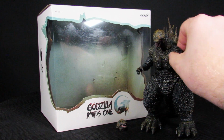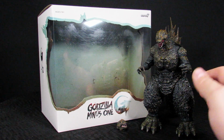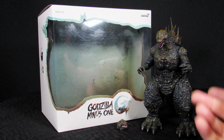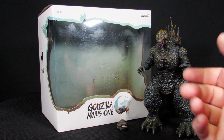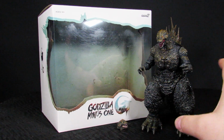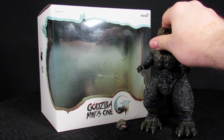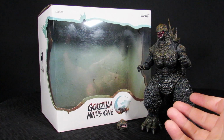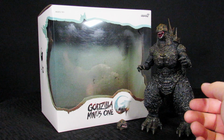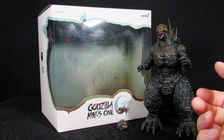Yeah. This one, just like the minus color, was sent in as a commission, so I didn't pay for this one. But I will be repainting it, touching it up to make it look a little bit more movie accurate. I was going to say, what are you doing on it? Which is kind of, you can already start hearing a little bit of how this review is going to go. But yeah, mainly just touch-ups. So it's more or less like a full repaint on it. Touché. Not quite a full repaint, but there's going to be quite a bit of touching up on this guy.